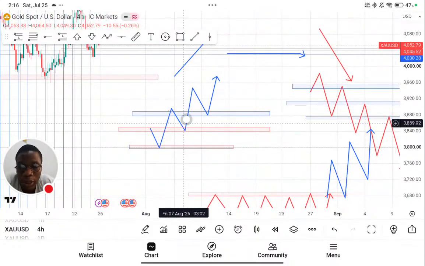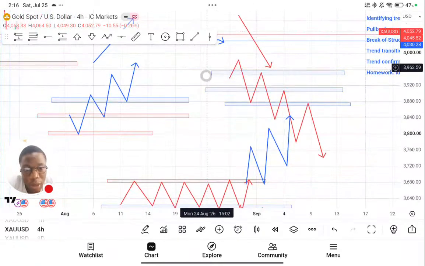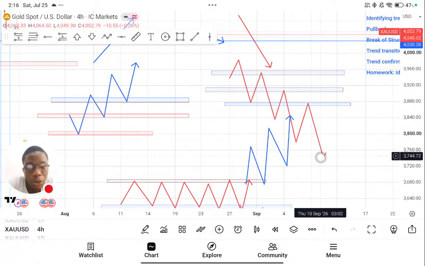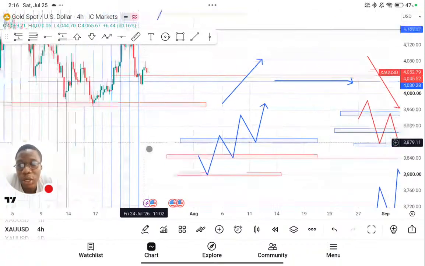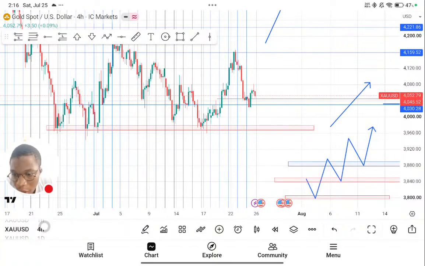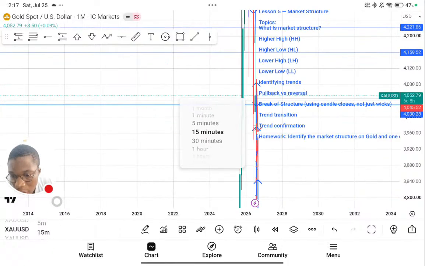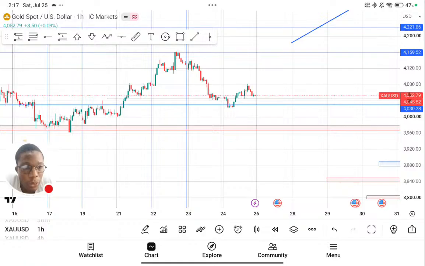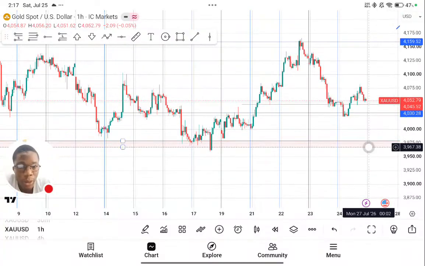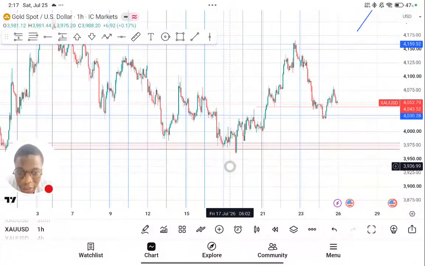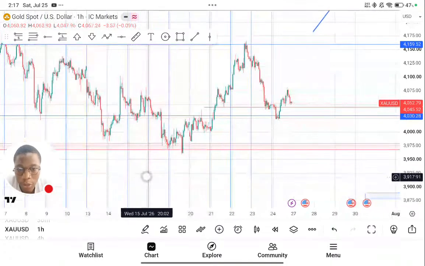If it's an uptrend, you'll be looking for buy opportunities. In downtrends, you'll be looking for sell opportunities. But either way, depending on what you're looking out for, you see it. I recommend you use the 1 hour and 4 hour to identify these things, because if you use the lower time frame, you might get confused. What do I mean? It works across all time frames, but just know.